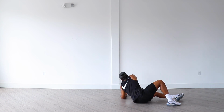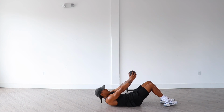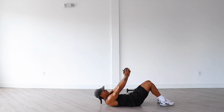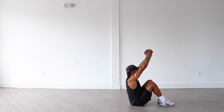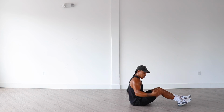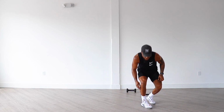If we wanna use some weight, let's use some weight. Elevate that dumbbell up, control it down, all the way back up. Keep that dumbbell nice and high, keep your weight stacked, control it down, explode right back up. We got 10 reps there, everybody. 3 rounds, and that's it, easy money. Let's get it, let's get it.